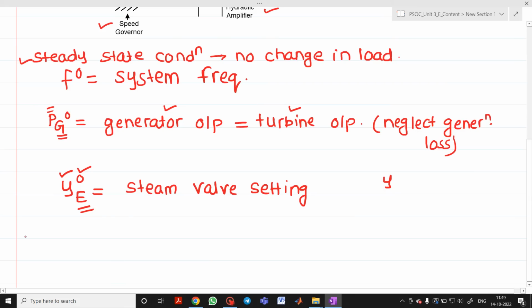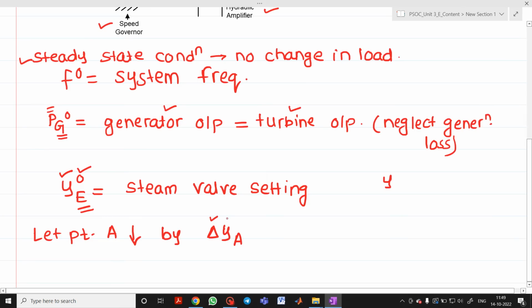Now let us consider, I will write it here, let the point A in the linkage mechanism be moved downward by a small amount. Let's say point A moves in the downward direction by a small amount. I will write it as delta YA. Now why have we taken delta YA?